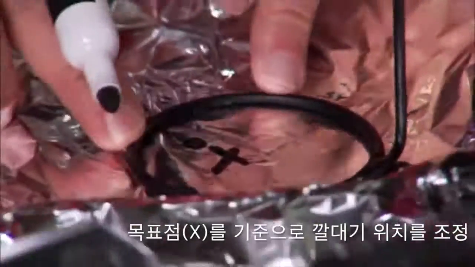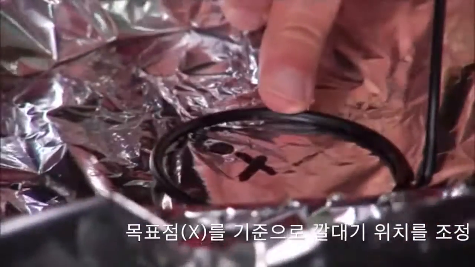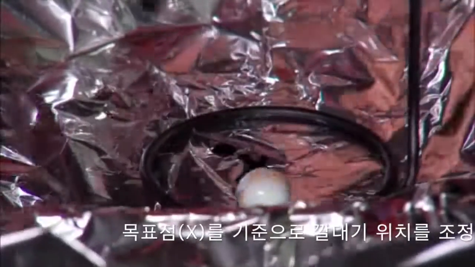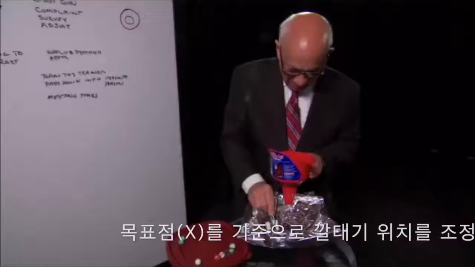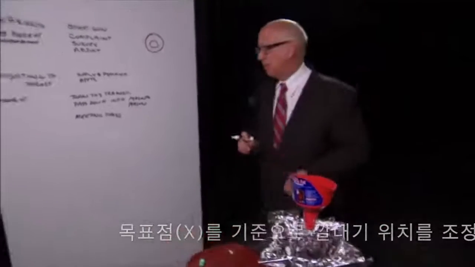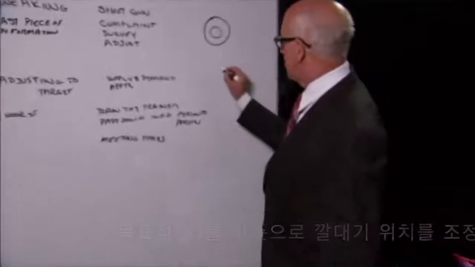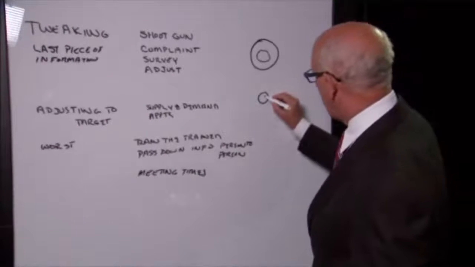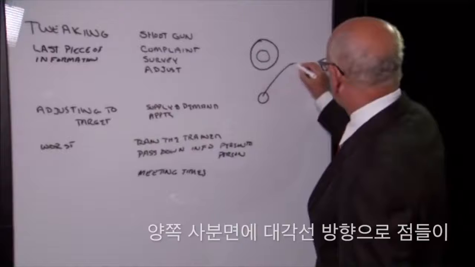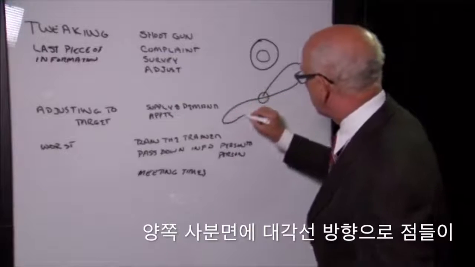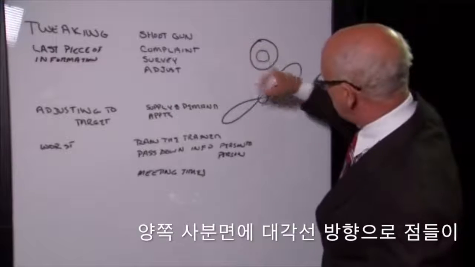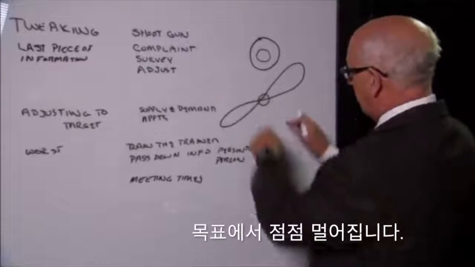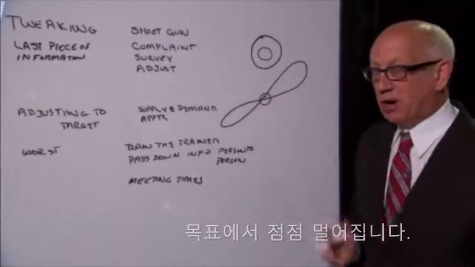So we'd move it out somewhere over here. So let's see what happens with that. So we would hit that, and whoops, there it goes. All right, so after a while, if you go to the board, here we had a nice tight band. If we just adjust to the target, what happens is it tends to go off in directions into quadrants, something like this. Or it might go in a different direction in another quadrant. But it gets farther and farther away from the target.